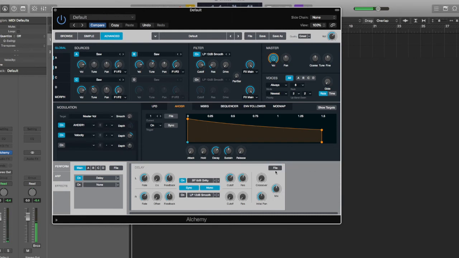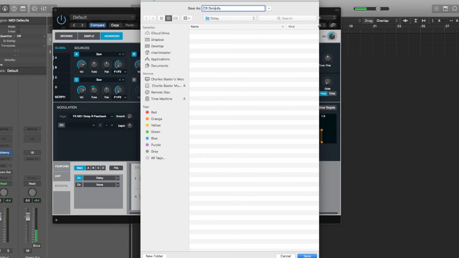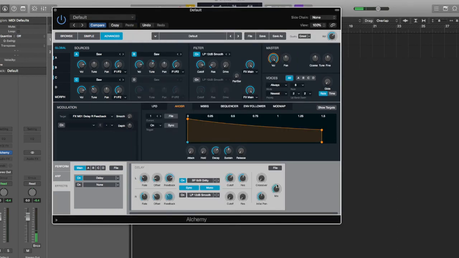And if you create your own sounds, you can just go to File, Save, and it will save a preset setting. So for instance, we tweak some of this. I could go Save. And I could give it a name, and then next time I load up my plugin, I will have my delay setting here. Let me clear it to go back to the start.